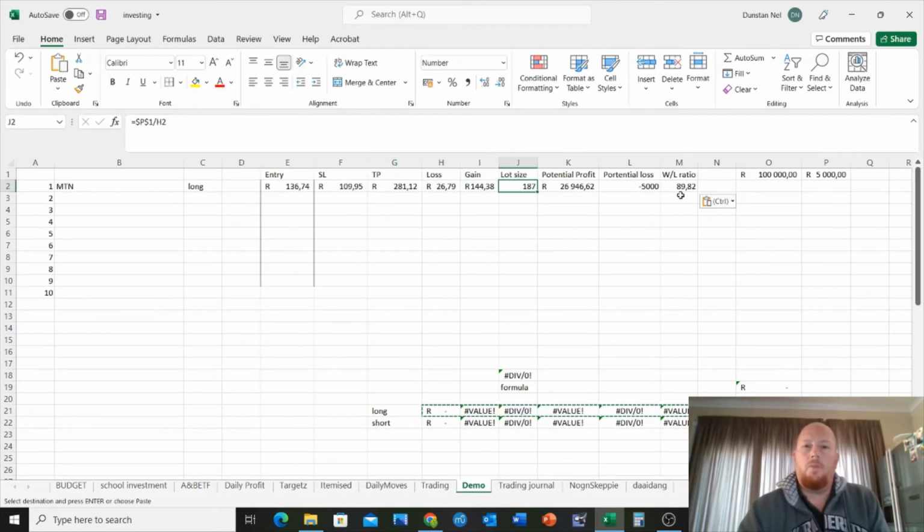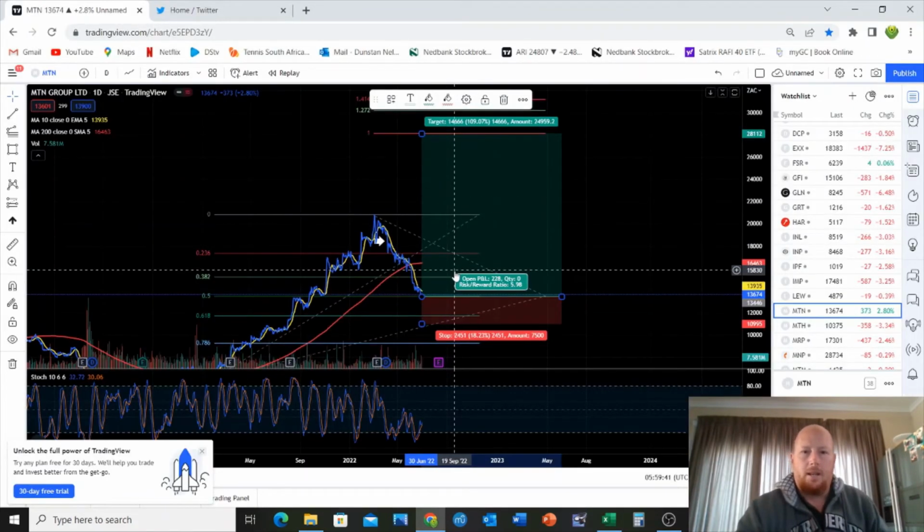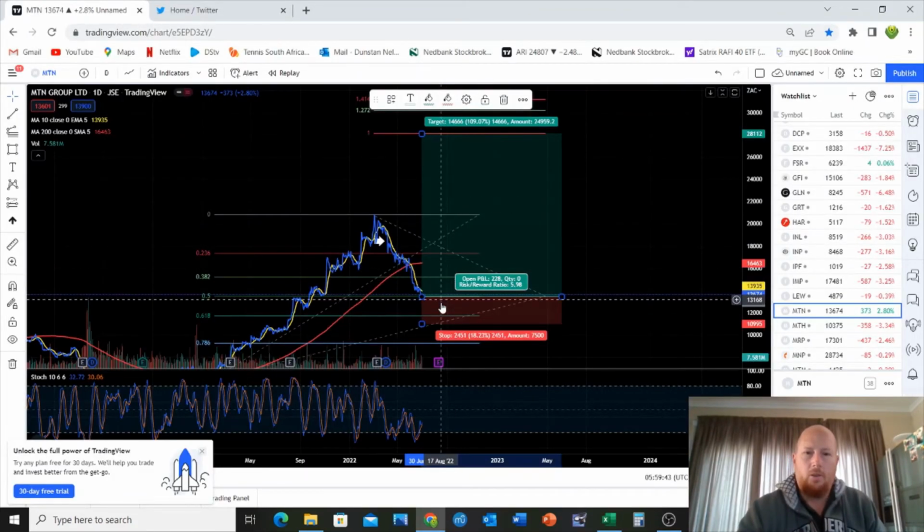So this then works out my lot size automatically. Now let me show you how this works. If I click on the formula here, you can see it's taken the 5,000 Rand, which is what I'm prepared to risk. It's divided the 5,000 by the amount that I would lose if it has to hit my stop loss. So if it has to move down from here all the way down to there, I'm going to lose 5,000 if I get stopped out.